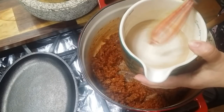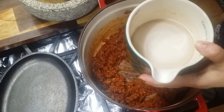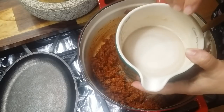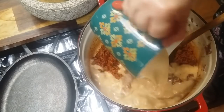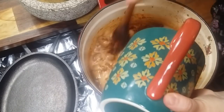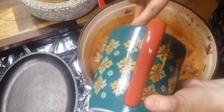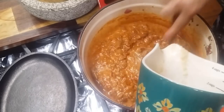Now, if you don't want it, I like that corn taste, that masa taste. So if you don't want that much, just put 1/4 cup with 2 cups of beef broth, and that will be fine. So I'm going to put this in here. And it's all going to be good, I promise you. And I'm going to stir this up.